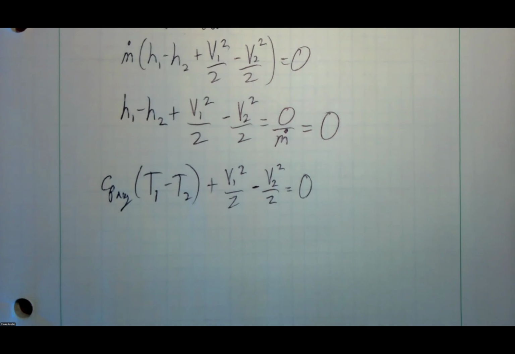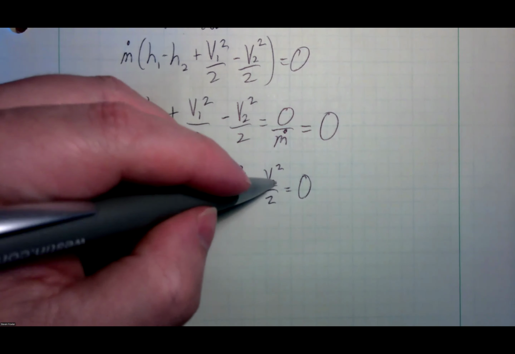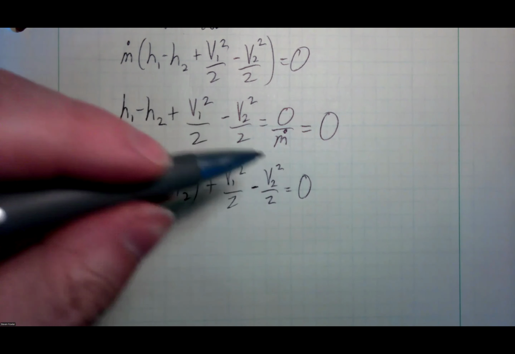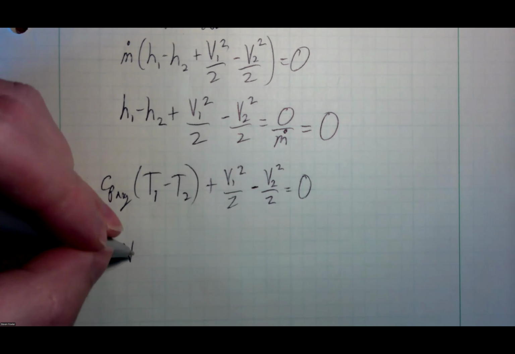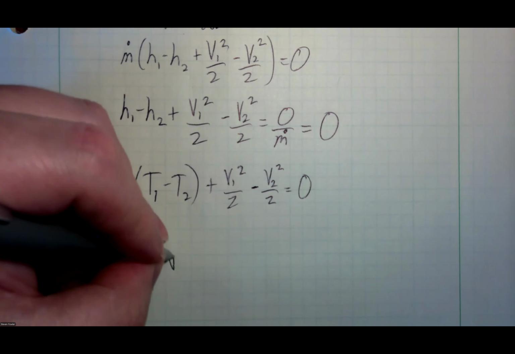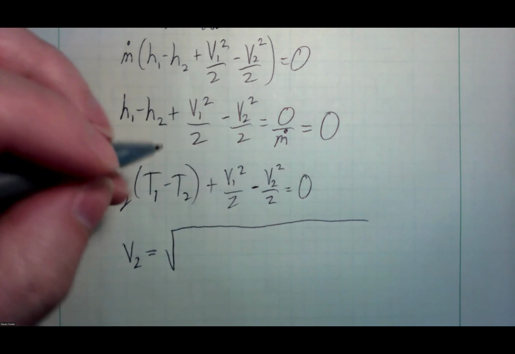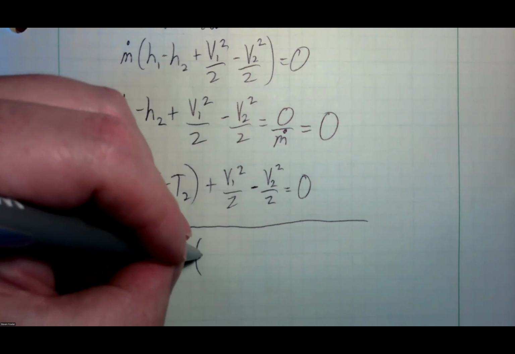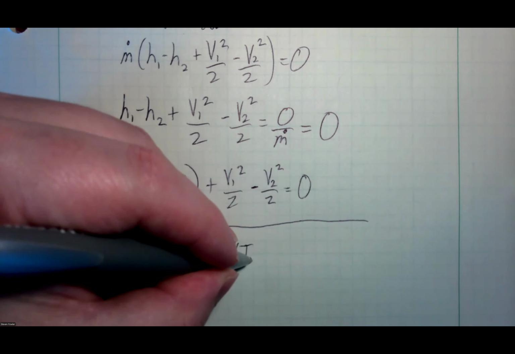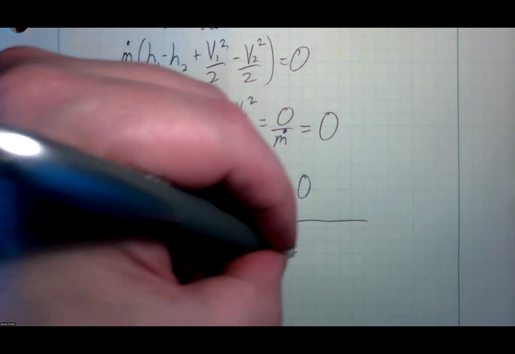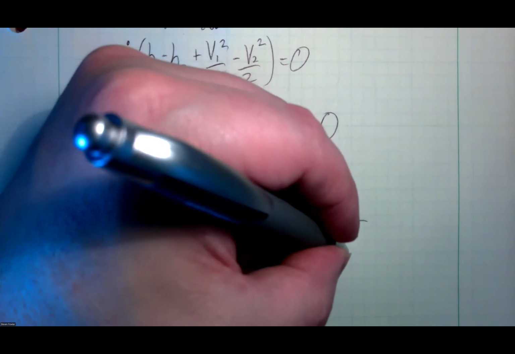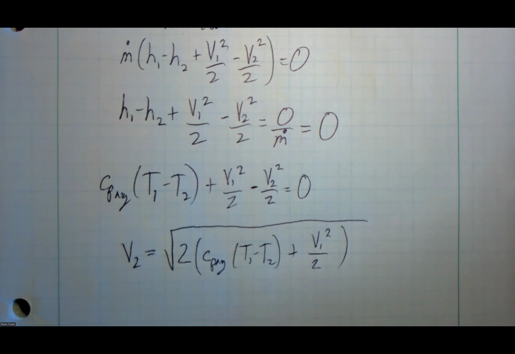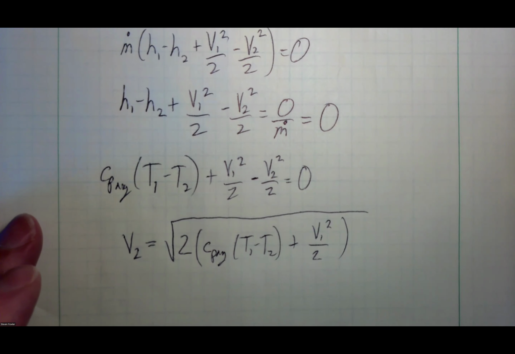So solve for V2 now, because I think I can work with this. I'm going to move this kinetic energy term to the other side of the equation, so it picks up a positive sign, and then solve for V2. V2 is going to be equal to the square root of 2 times the quantity C sub P at the average temperature times T1 minus T2, and then add to it the initial kinetic energy V1 squared over 2. The whole thing gets multiplied by 2, and then the whole thing gets square rooted. That's not an uncommon expression we'll use. It's pretty common. You'll need that anytime I've got an adiabatic nozzle or diffuser. Right?